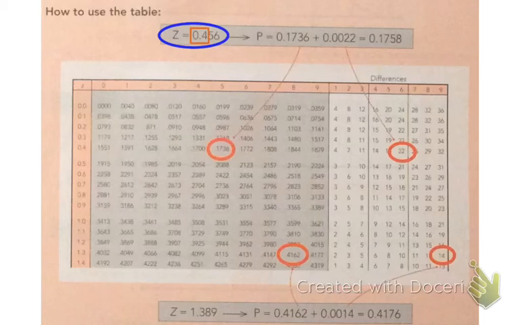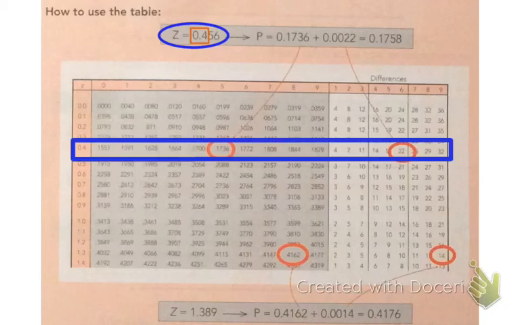And so we've got a value of 0.4. So we're going to go to our table, and on the left-hand side, we look down till z equals 0.4, and as you can see I've highlighted that row of numbers that connect with that. Now I'm going to look at the second decimal place, and the second decimal place number is a 5. So I'm going to look at that column 5, and you can see I've highlighted it. Those numbers across the top are our second decimal place. And that's giving me a probability of 0.1736. So that's one of the things that I need to write down to start with.